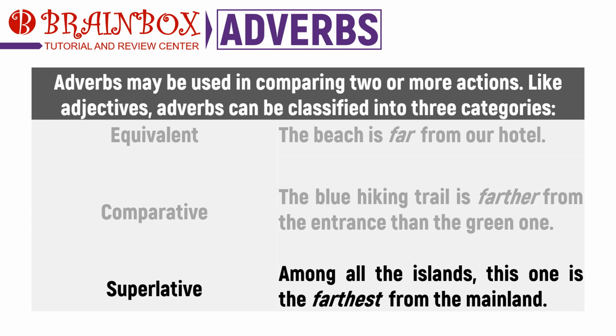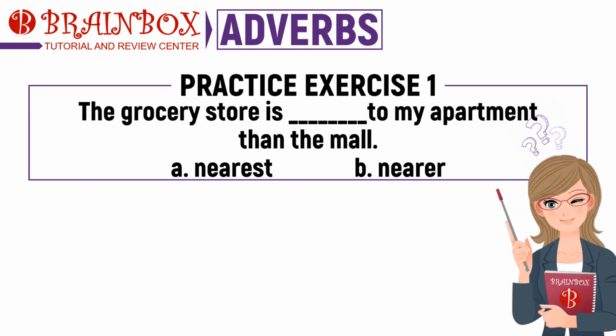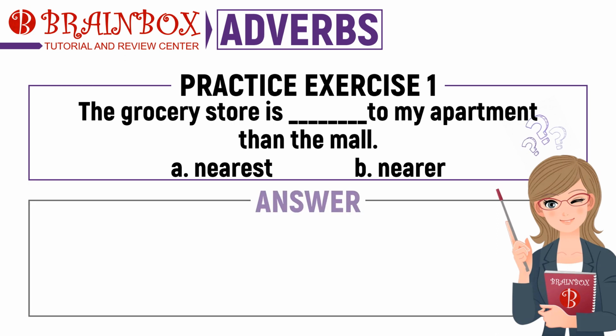Answer this 3-item practice exercise if you really understand the topic. In this practice test, identify the adverb that correctly fills in the blank. For number 1, the grocery store is blank to my apartment than the mall. What is the appropriate adverb for the sentence? Letter A, nearest. Letter B, nearer.